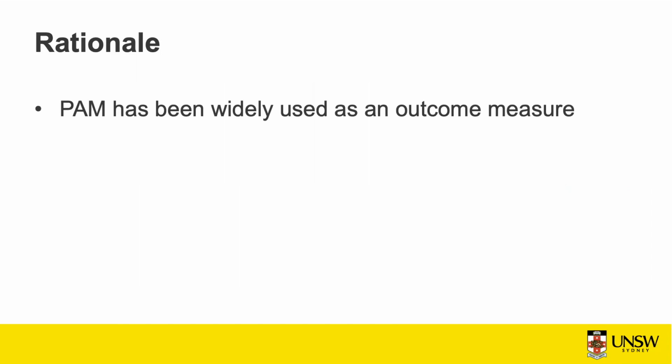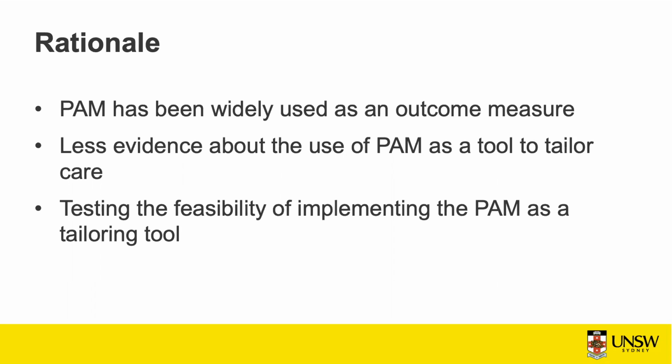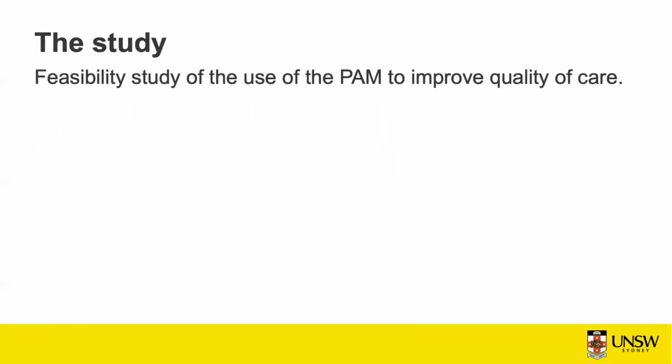So the rationale for looking at this is that PAM has widely been used as an outcome measure. Internationally, it's gotten a fair bit of traction within particularly studies of self-efficacy, self-management and activation. There is less evidence about PAM's ability to be used as a tool to guide, inform and tailor care. The bulk of the evidence is about using it as an outcome type measure. So we were interested in testing the feasibility of using PAM as part of a suite of integrated care work that's happening in Southeast Sydney.